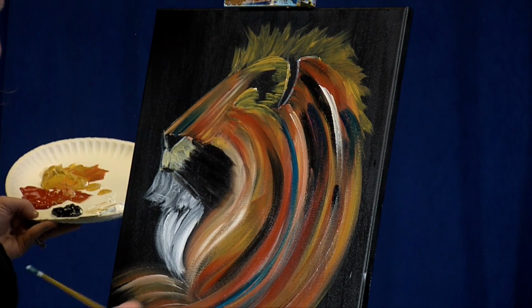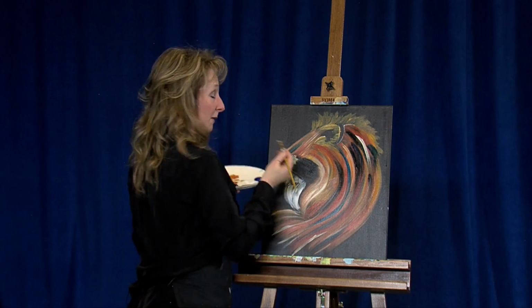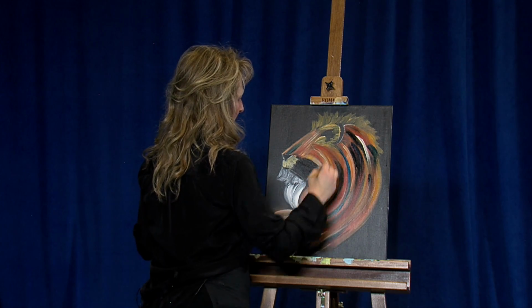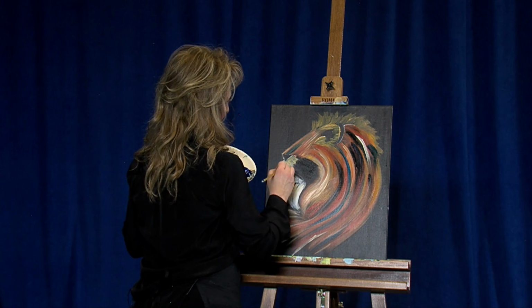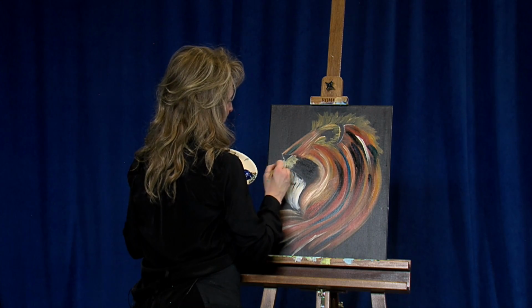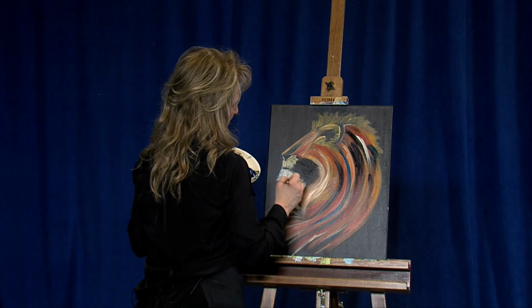I'm kind of coming down here in the bottom, adding a little bit of white, just to give it some difference in depth again. I use that word a lot, depth. So what I'm trying to emphasize is that there's more than just one layer, that it has some dimension to it. And of course, when you're using a black canvas, if you want to get some coverage, you're going to have to go over it a couple of times. So if I'm covering in white here, I'm going to make sure that I've got a couple shades.